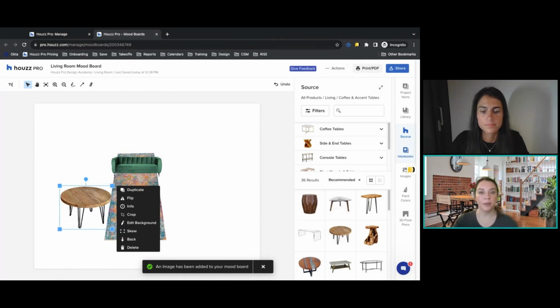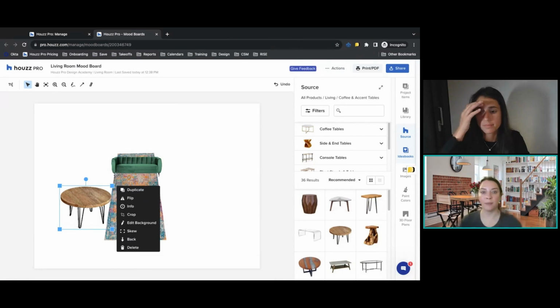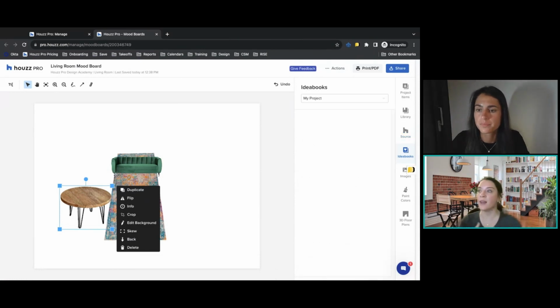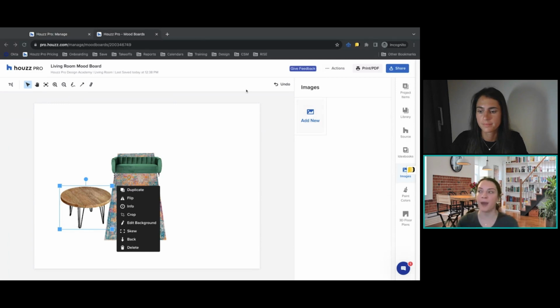With idea books, I know sometimes you might be doing idea books with your client, kind of that collaborative space. You can add in any items or photos from idea books into your mood board. And then images. I have quite a few accounts that have images of items or just some images, overall design ideas that they like to add into the mood board itself. And you can add those directly from your computer. It'll just pop up that computer dialog box. You can pull in any file.